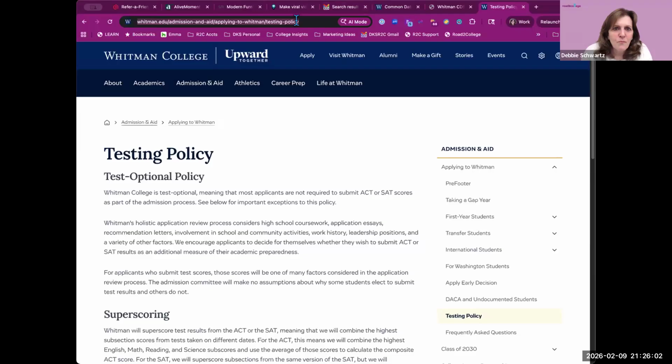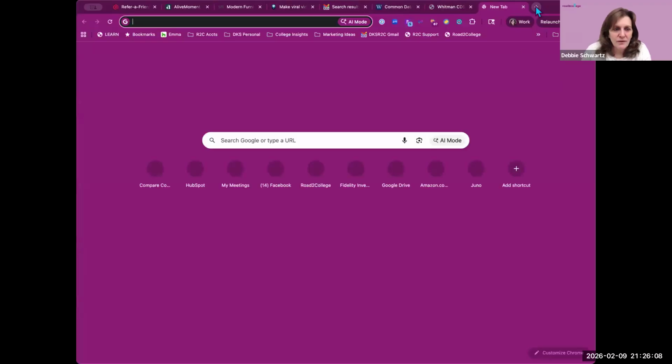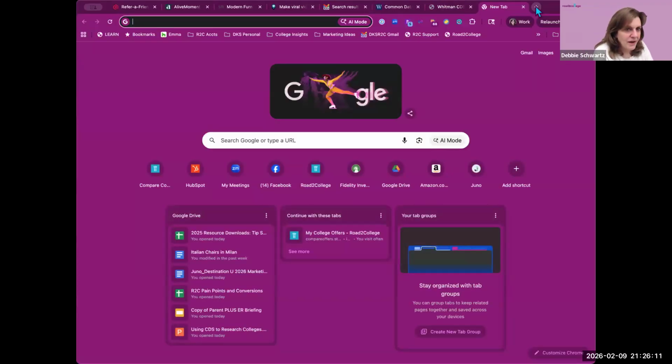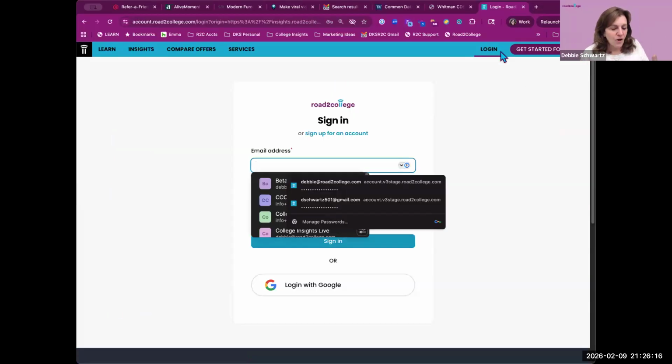But it's a little hard. Let me, sorry, let me pull up another tab. Oh, I know why. It's a little hard to get all of that information if you want to do what I would call a reverse lookup. Like, what if you want to find the schools that offer merit scholarships and where your student has that strong academic profile? You can't go college by college looking at the college's common data set. I mean, you can, but you don't know if you're missing a college out there because you might not have even known about it. So you wouldn't have even looked up the common data set.